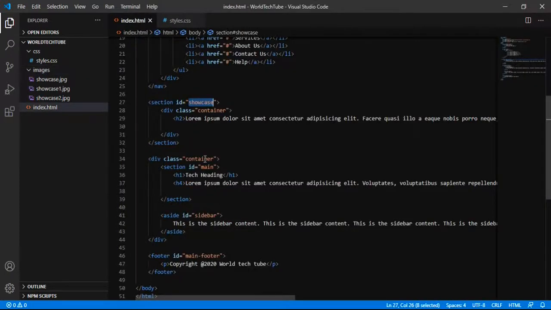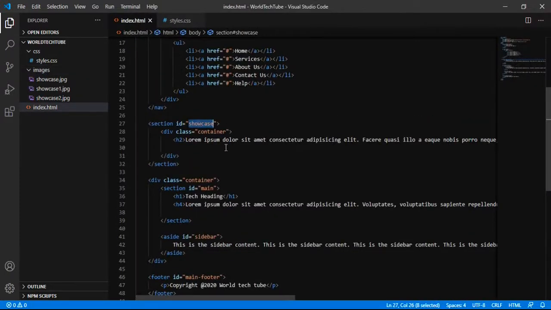So inside this showcase, we have the h2 tag.